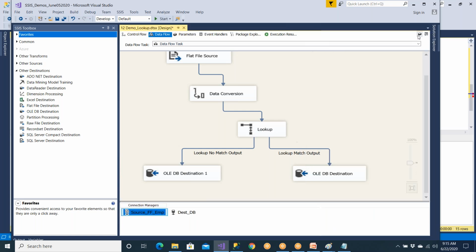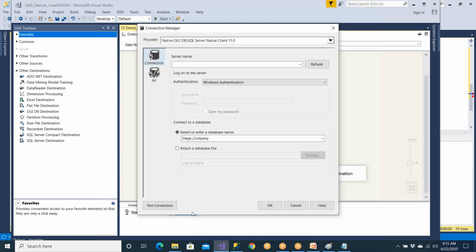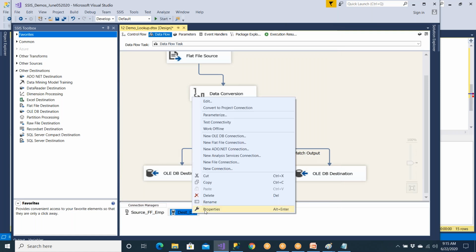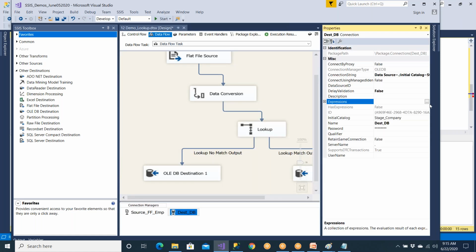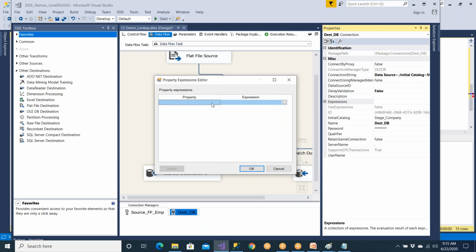So how do you get something dynamic? For example, I gave a static connection here, and I would like to make this a dynamic connection. So how do I give it? Right click on this, go to properties, go to expressions, the connection string, so that you can give it dynamically.